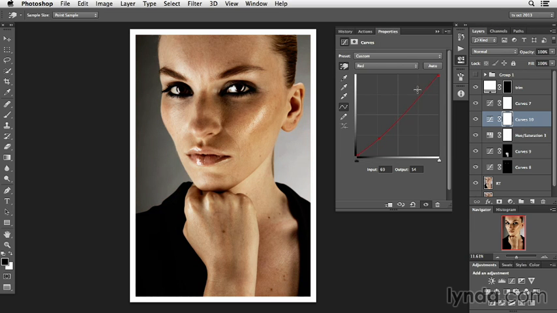And the idea here is to create as rich skin tones as possible by building a really strong base. And what I mean by strong base is just an image with really strong, rich tones. You can create any kind of a look that you want. You can really push the contrast on it. You can lift blue up into the shadows. You can just really crank these lines. But by starting yourself off with a really strong base there, you'll always ensure that you'll have a rich looking image regardless of where you take it with contrast and where you take it with color.